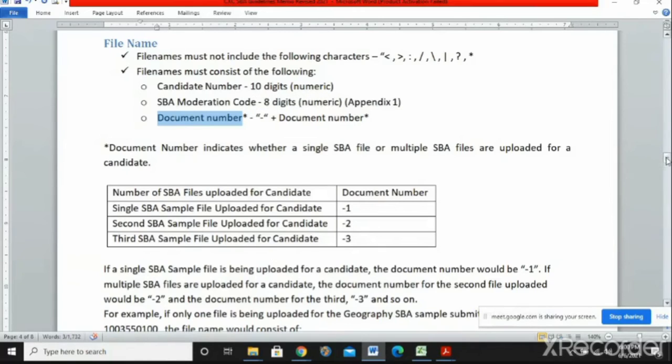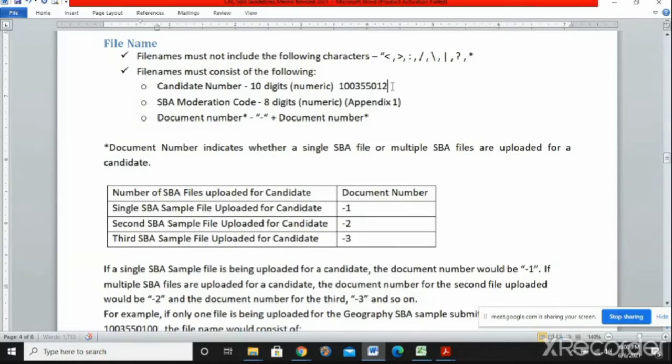So let me show you what I mean. Each candidate has a candidate number. We know that, right? And remember that it is 10 digits long. So it has the 100355. Let me just type it as an example. So this candidate number will have 100355 on it, and it will have the next unique set of numbers. So if it's 0012 or whatever the case is, this number must be 10 digits long, right? A lot of the times we make a mistake and we leave off one of the numbers.